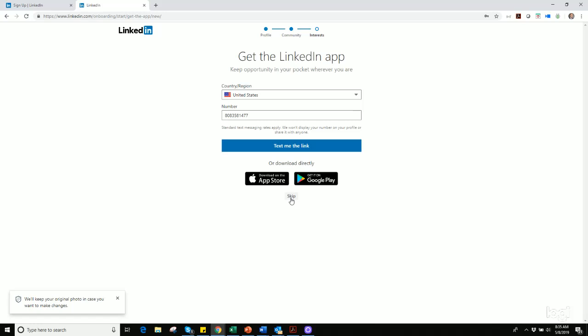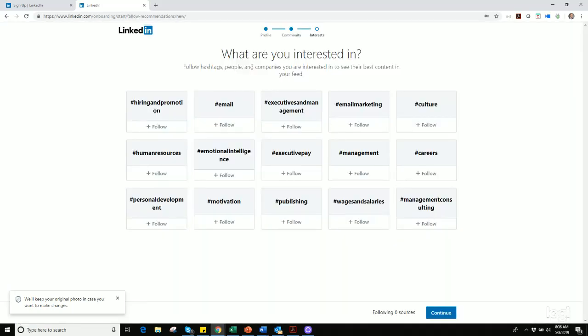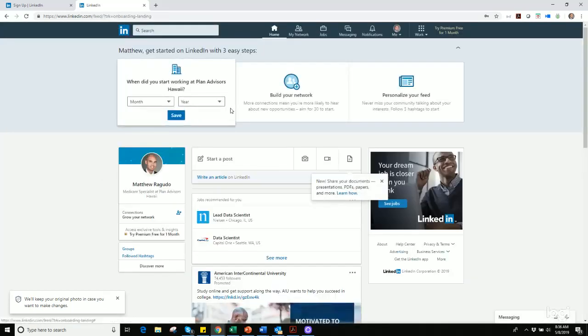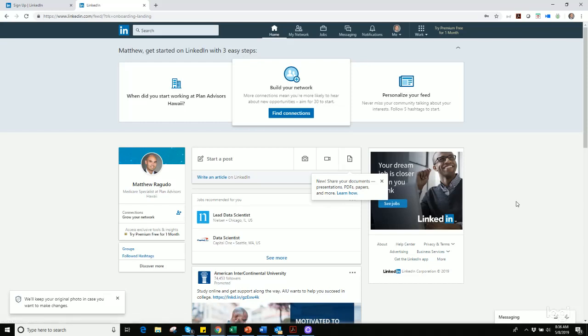Actually, this is to get the LinkedIn app, which you don't have to get. I can just let you download it. I actually have the LinkedIn app already on my phone, so I'm not going to do this part. And for this part, don't put any of this, because then it'll start giving you LinkedIn advertisements. You can pick this stuff up later. So for now, I wouldn't suggest doing anything. Continue. And boom, you now have a LinkedIn page, and within this LinkedIn page we can do a lot of different things.